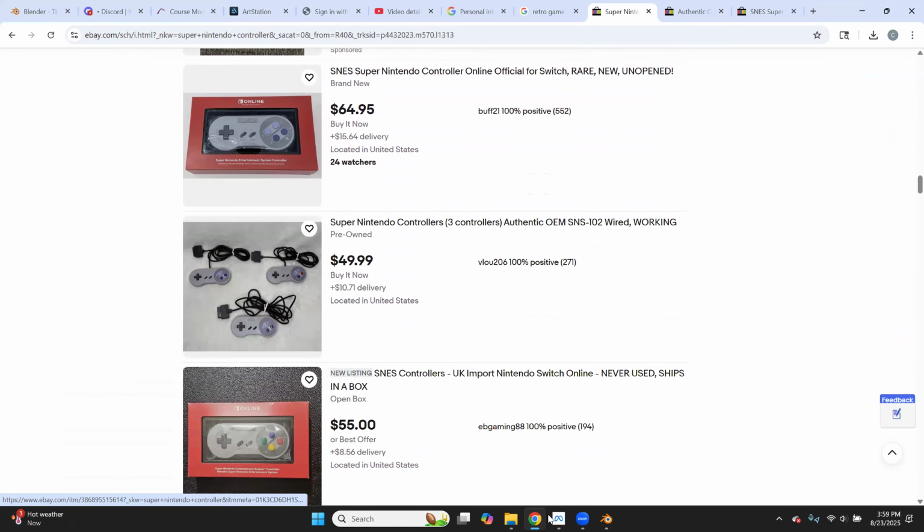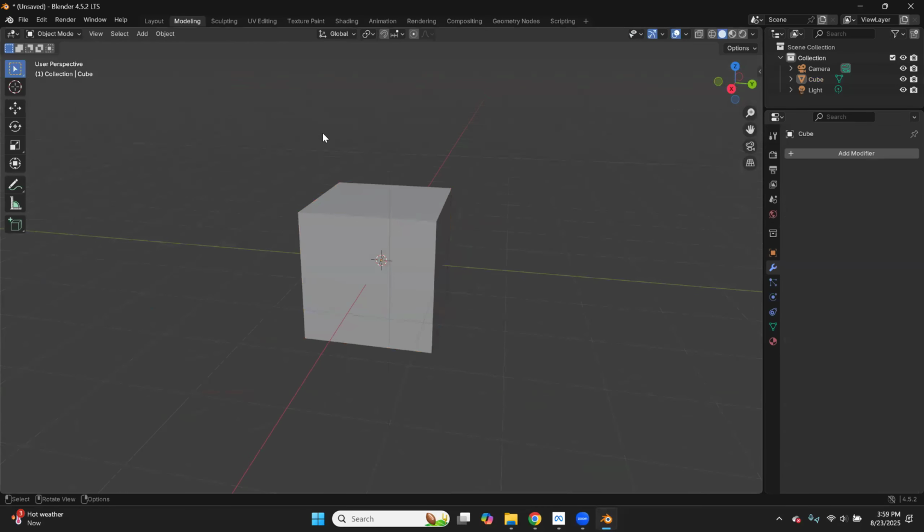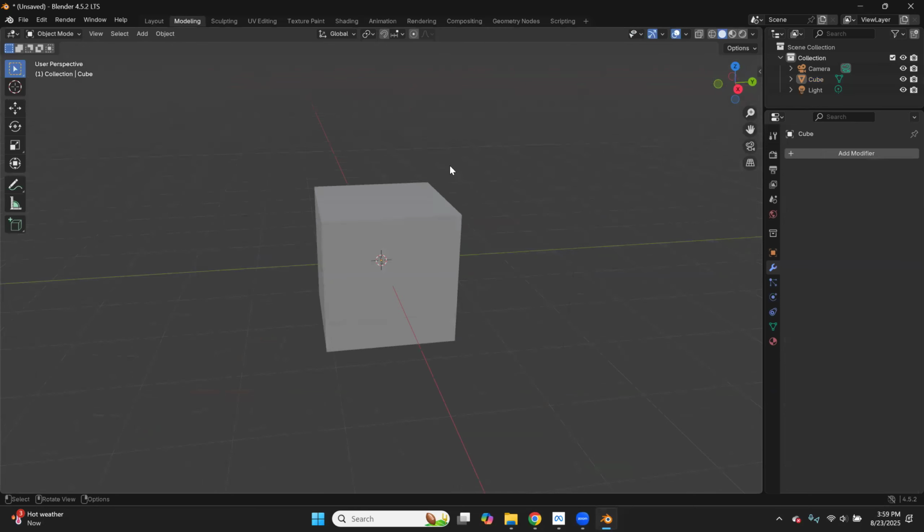So go ahead and create a new scene. And then I'm going to go to my modeling workspace, because that's what I'm focused on. And then there are different ways you can add a reference. Again, if you're working on something in your room, I think that's great. You can always snap a photo of it just in case something happens to it, or if you need to take it on the road.